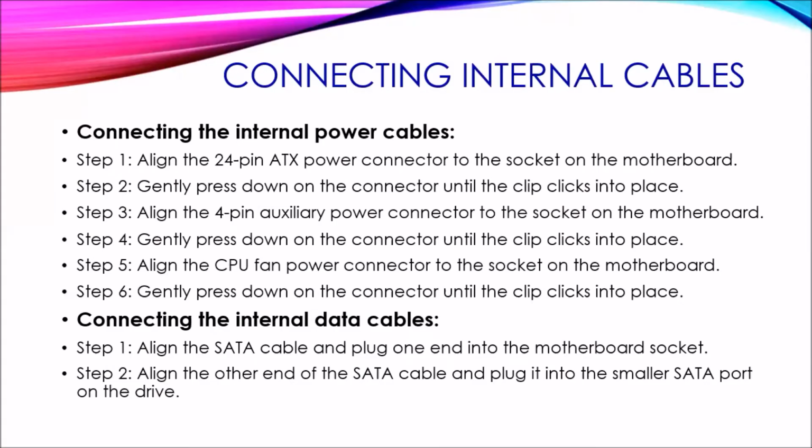In the same way, when you are going to connect internal data cables, there are 2 steps. Step number 1, align the SATA cable and plug one end into the motherboard socket. And step number 2, align the other end of the SATA cable and plug it into the smaller SATA port on the drive.